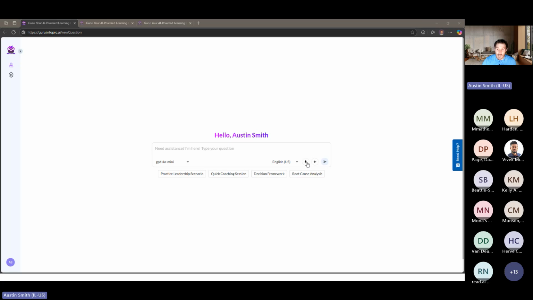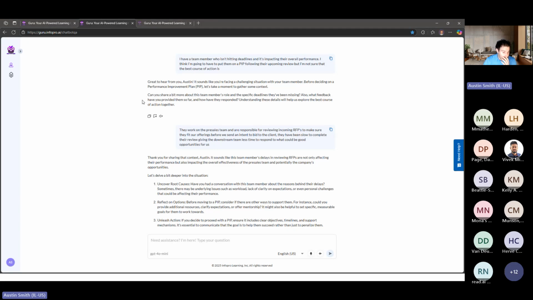The tool is set up to take voice, or I can just type it out. The voice is nice if you're actually getting into a coaching session because you can just talk to it. You don't have to type out all your responses. Sometimes it asks for quite a bit of information, so it really quickly allows you to get into that. I'm actually going to jump into what one of those conversations looks like.